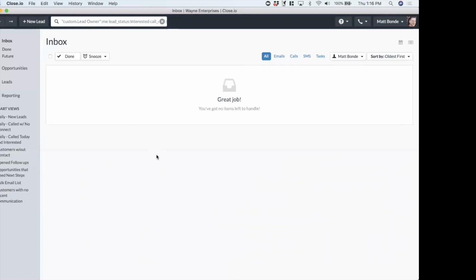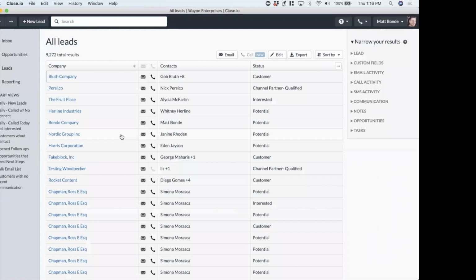Now, to transition, now that we've taken care of a lot of our inbound stuff, let's talk about how you can isolate leads and build the buckets that you need to actually do some of your outbound communication, and then use some of the tools that we have to help you do that quicker. So what we're going to go through is some of our searching capabilities. Search in Close.io is incredibly powerful, but you definitely need to know how to use it and how to use it well. And a lot of that becomes apparent when you try to build actionable lists.